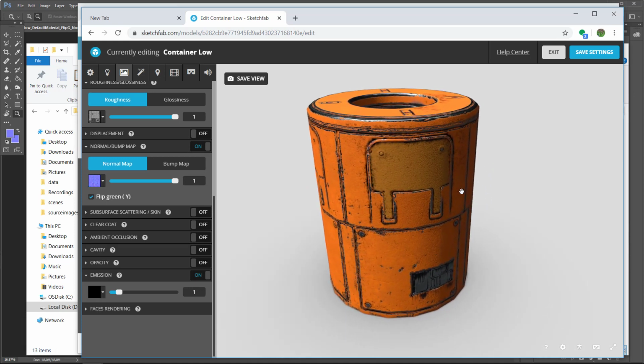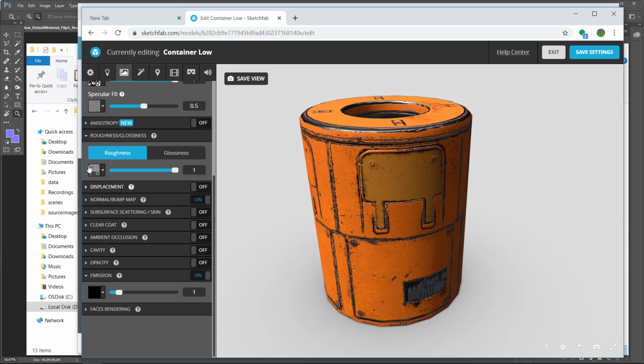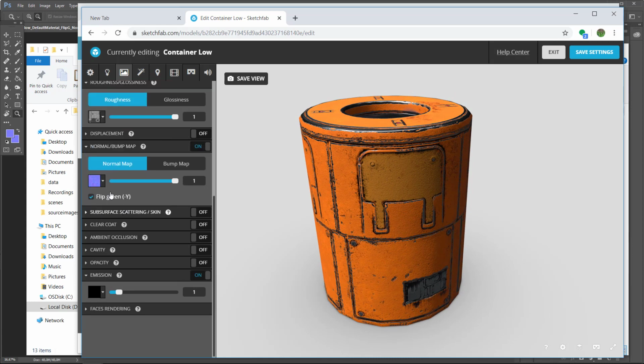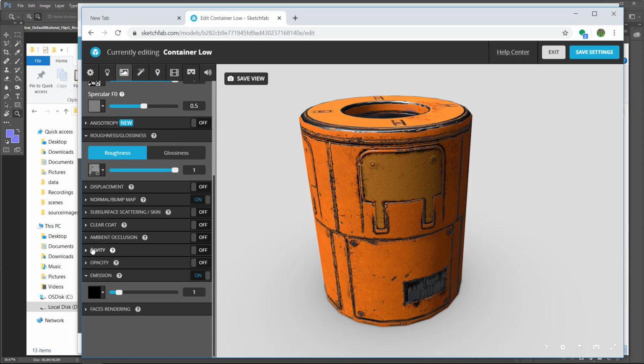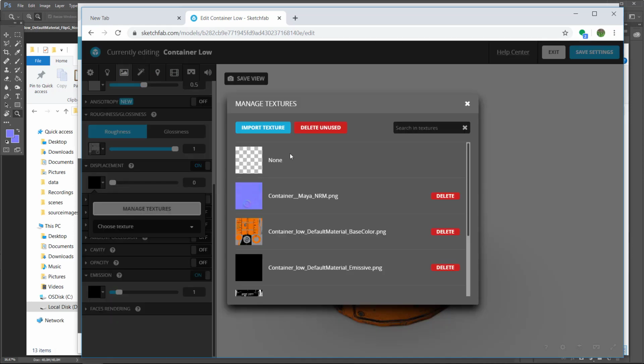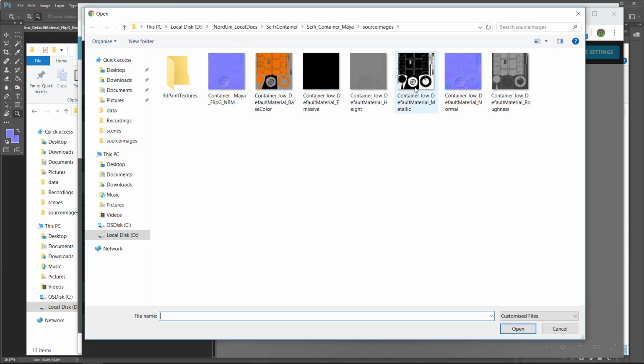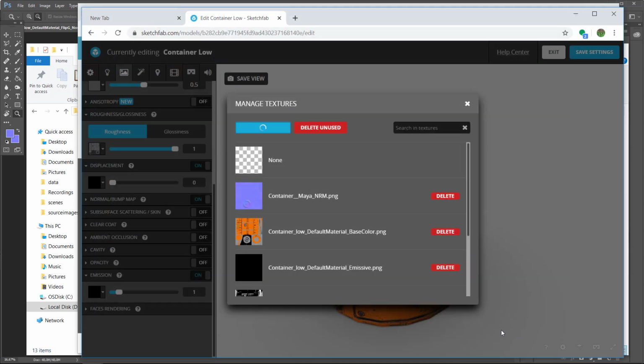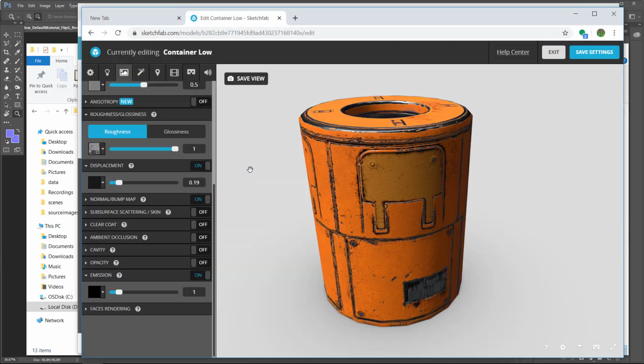And we do have that height map, but I don't think it's necessary here. Let's see. We would go under displacement. Height.